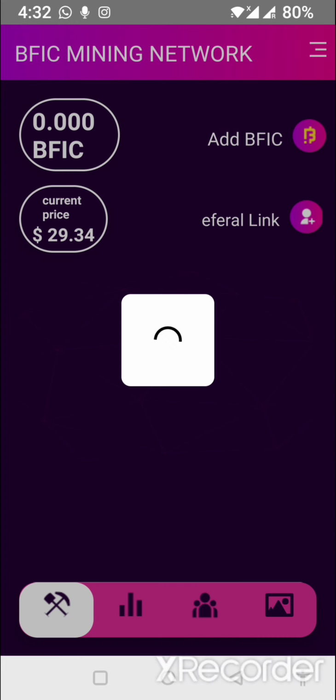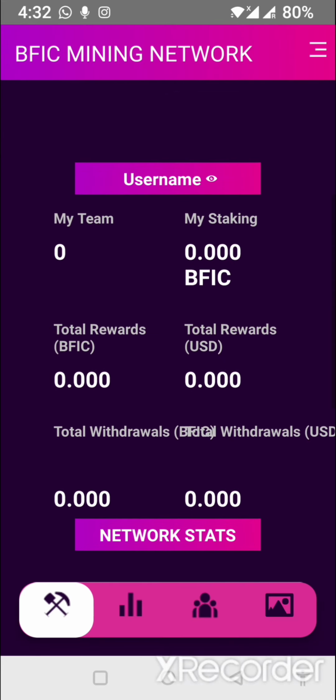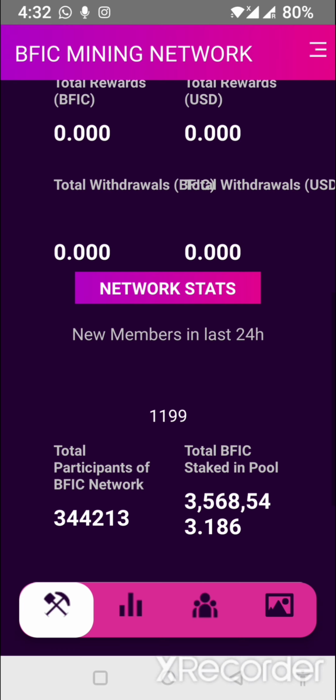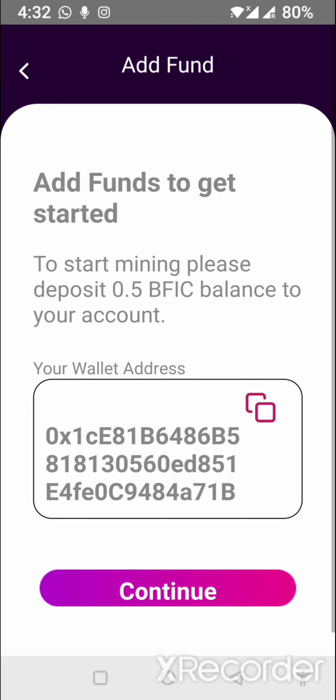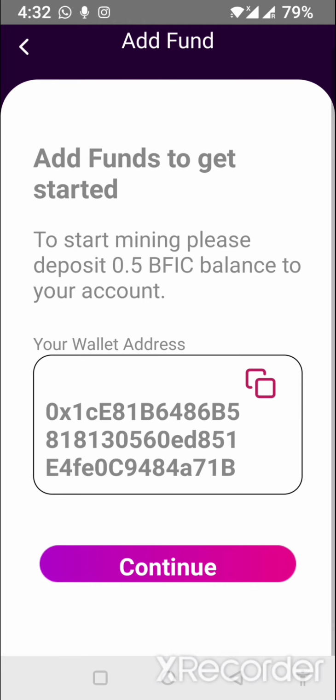Now the process of making this profile active is that if I click on this power button, it will ask me for a fund, which is the registration fee in this mining app. The deposit fee is 0.5 Bfic, and this is the address to which you're supposed to send this half Bfic.